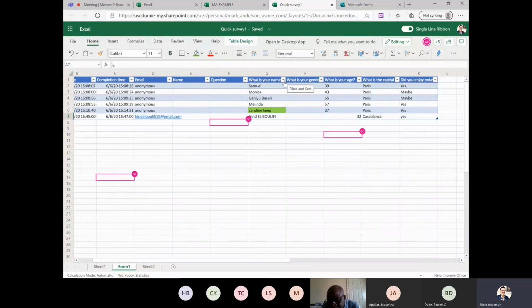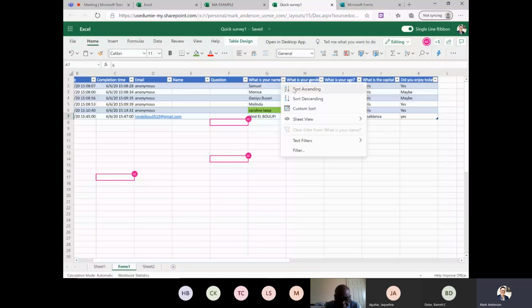What I'd like you to do, please, is just note some of these things we've got here. This is not a huge data set, but you can see, for example, that we have these little filters across the top, and adding filters onto our spreadsheet when we've got loads and loads of data is super easy to do. From that, we can do things to help us as well. We can sort things into ascending order, descending order.